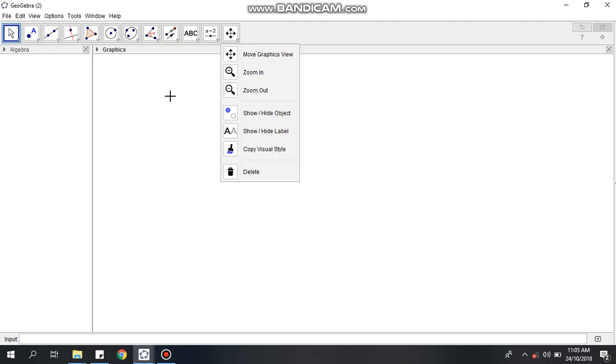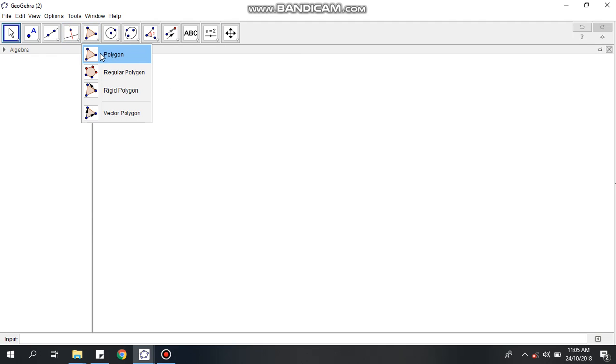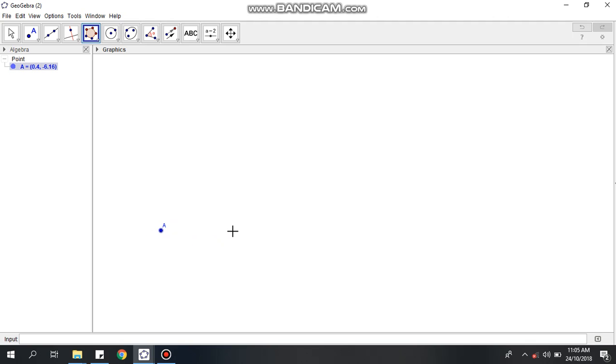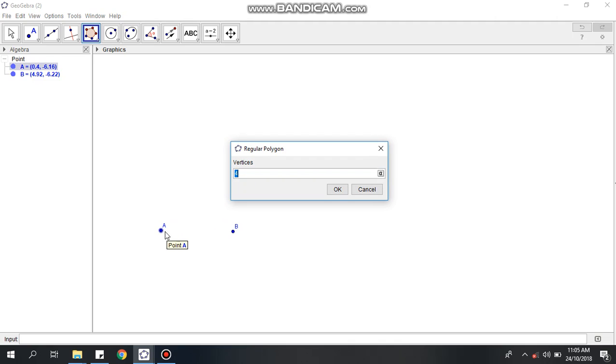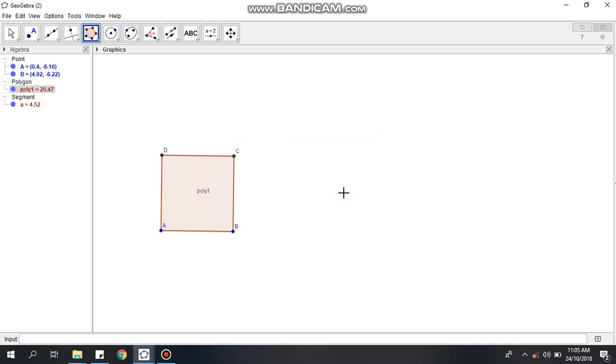So let's start. Let's have first a polygon. What I showed you, my base figure there is a square. Now I'm going to construct a square here, by plotting 2 points first, since we are going to make a square, we will have 4 as the vertices of the regular polygon. Okay, now we have the polygon. The next thing to do is to plot points on or in the circle. So let's have this point, this point, this point, this point, and another point here.